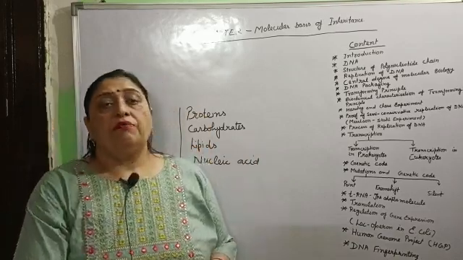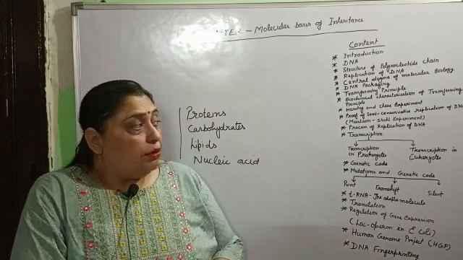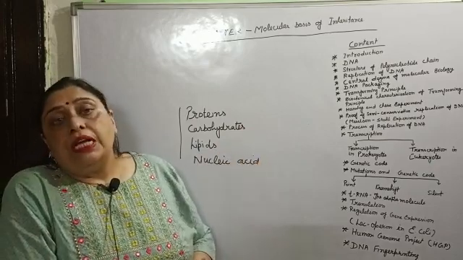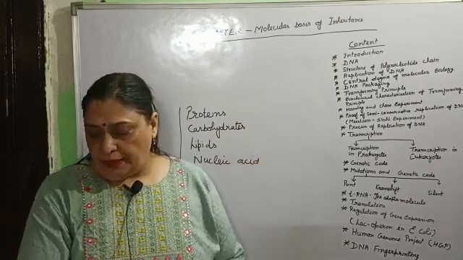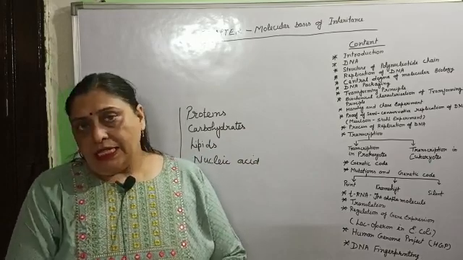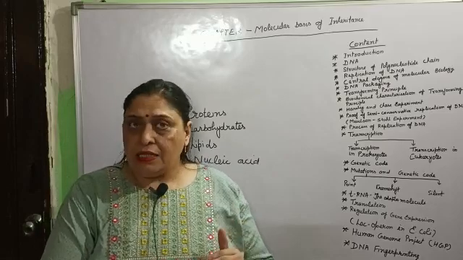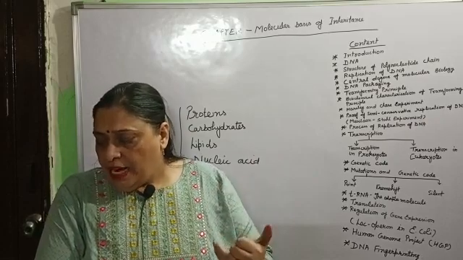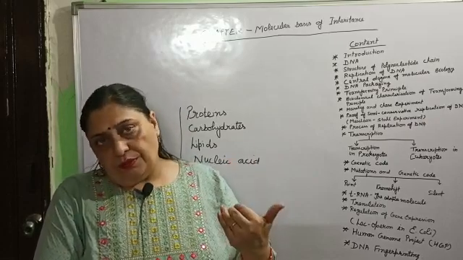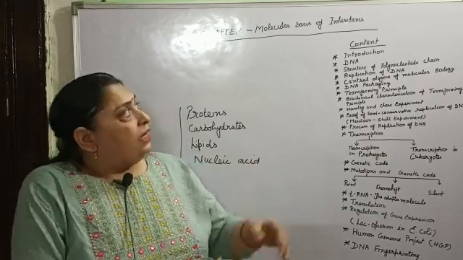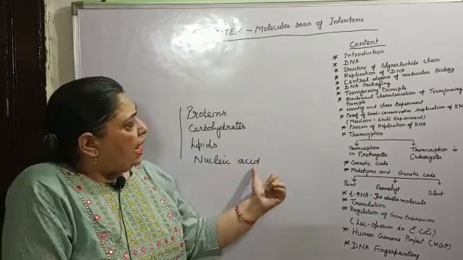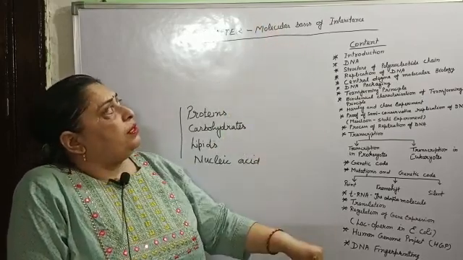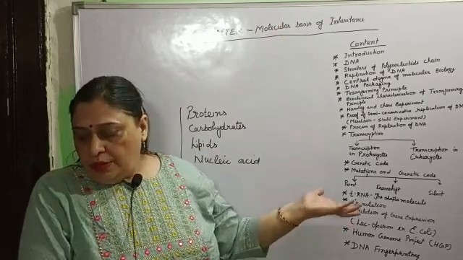In this topic, we will learn which of these macromolecules reacts as a genetic material. As you know, nucleic acids are biomolecules, and these molecules are responsible to transfer inheritable traits from one parental generation to filial generation. That's why the nucleic acids are the biochemicals which are responsible for the transfer of inheritable traits.